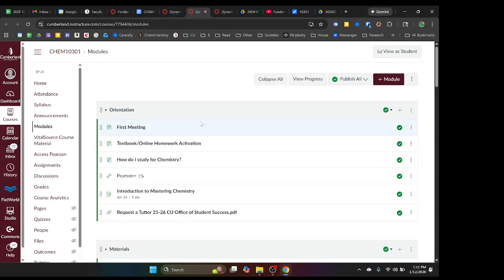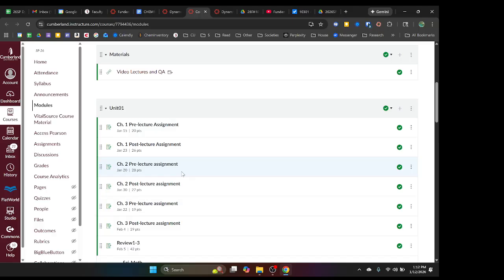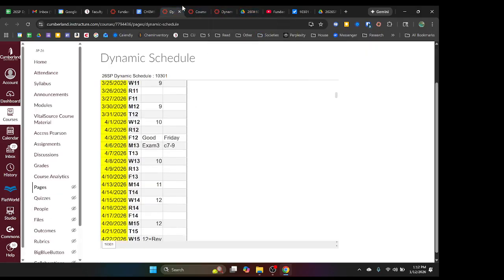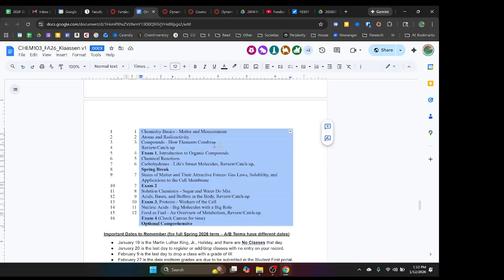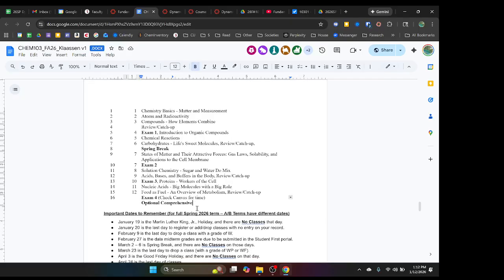Now, what you'll notice is that the modules has a lot of this information repeated in it because it's structured, things have due dates, etc., right? So assignments are going to come up due and they're going to go, hey, we should be done. And hey, you have exam 1 coming up. And exam 1, if you click on it, it has chapters on it. And so a lot of this stuff actually gets taken care of for you as long as you pay attention to the Canvas course.